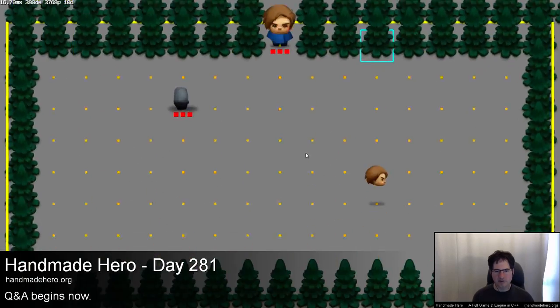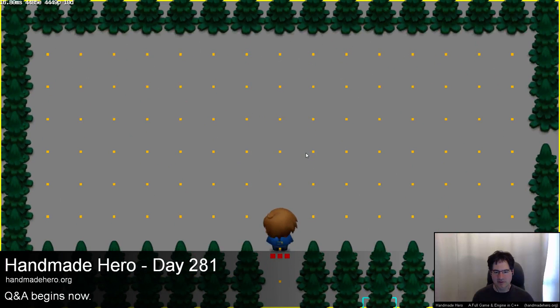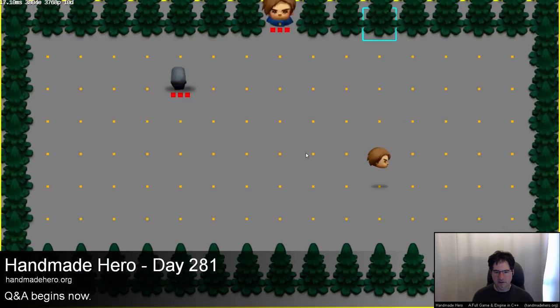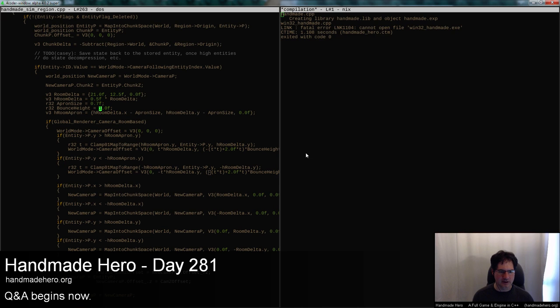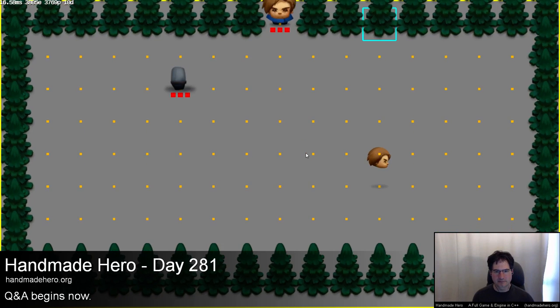Yeah, okay, so now it's again a little bit too fast. I would like it to be maybe not as fast as that, because it's a bit too much, I feel like, at this point. Or maybe it just needs to be more subtle. Maybe bounce height should be something less.